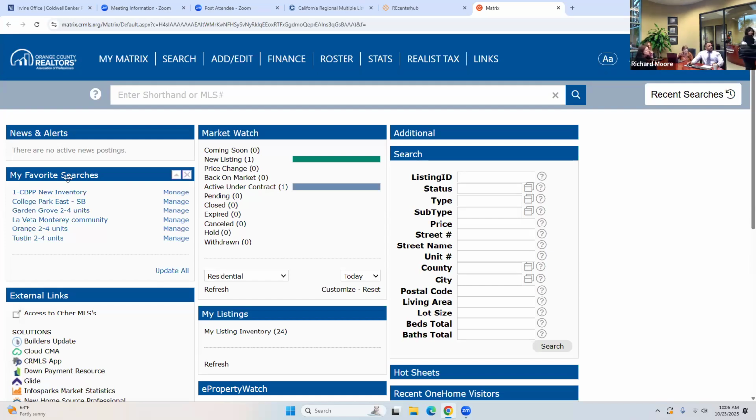And then under my favorite searches, this section is set up for you to save your favorite searches. The way I use this is if you're farming an area or a few different areas, or you have an eye on a few different areas, you're going to do a search. You search for the criteria and save it, and then have it show up as one of your favorites. What this does is save the criteria, so you don't have to go in and type in the parameters for the search every time. You just click on that link, and it's going to show you the saved search that you set up. I'll show you guys how to do that a little bit later.